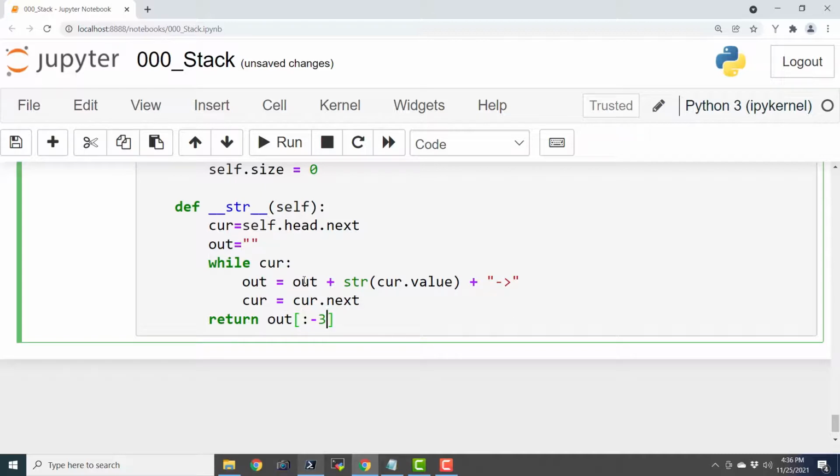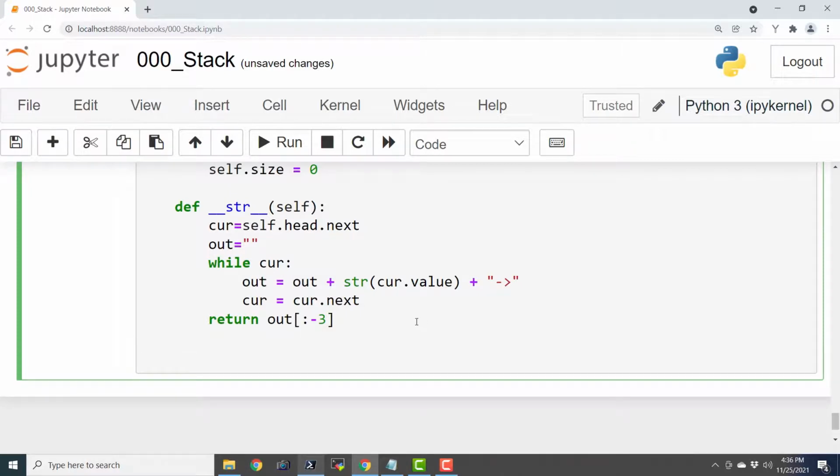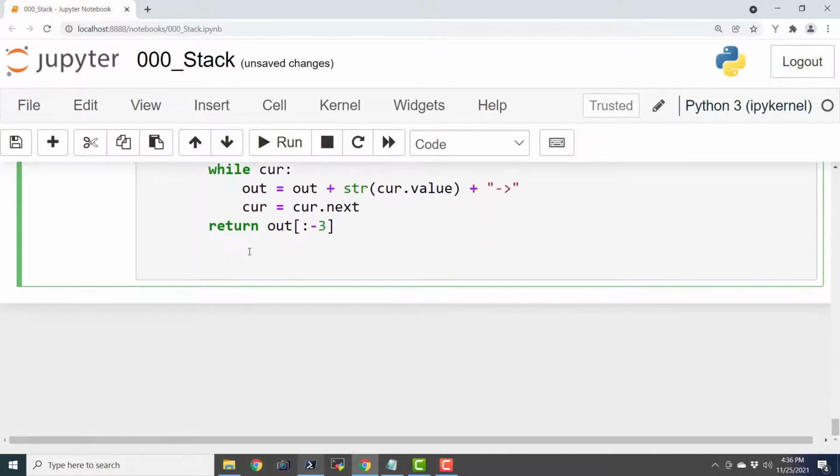So this is going to return a string that is going to contain the concatenated representation of our stack as a singly linked list. So this is all about the print method, and it is actually going to return a string which print method will print. Now let us see the size.